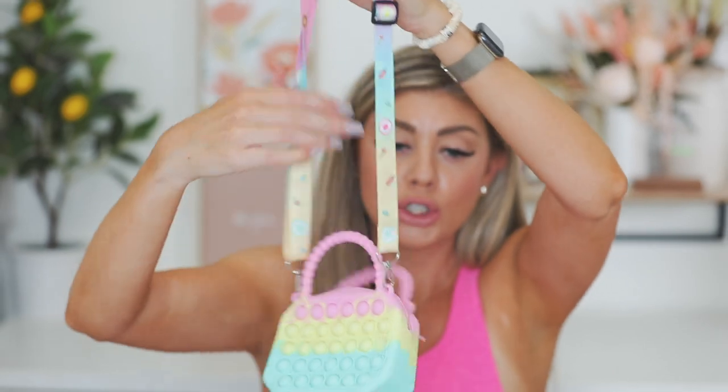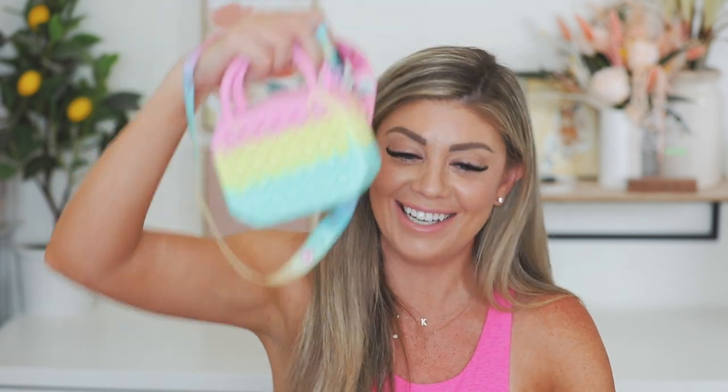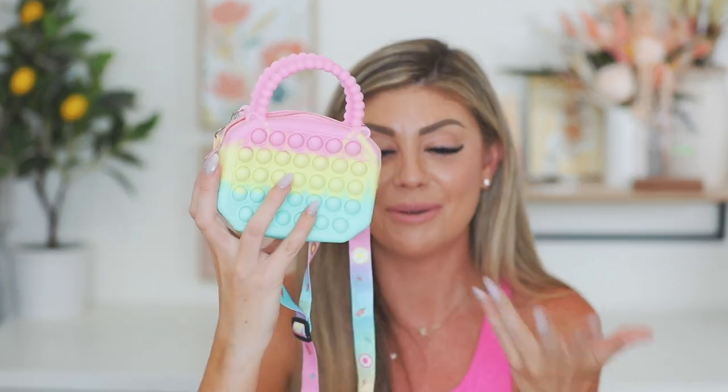Definitely check out Amazon — I think they also sell them at Geppettos. It was a different store, Sweet Pea Boutique, that hiked it up big time. The purse has a little zipper and they can put their stuff in it. Kinsley loves to reapply her chapstick 24/7, puts everything in here and just carries it around the house. She freaks out if she forgets it — she's like, 'Where's my purse?!' This morning she left it on the couch and she ran to grab it, and goes, 'I found it!' She's obsessed with the purse. I definitely recommend checking them out.